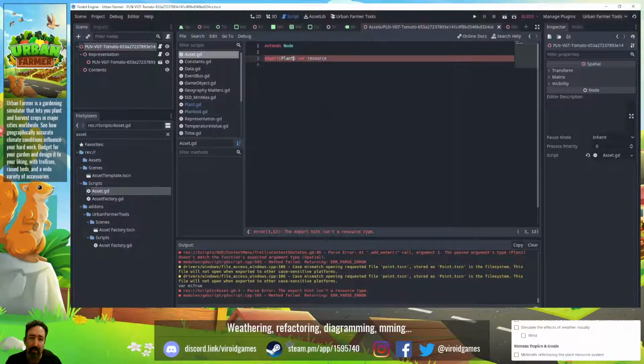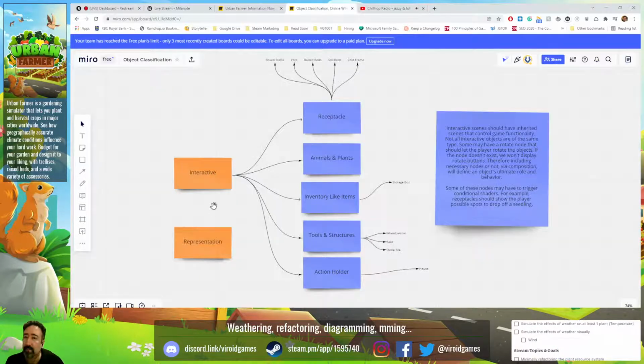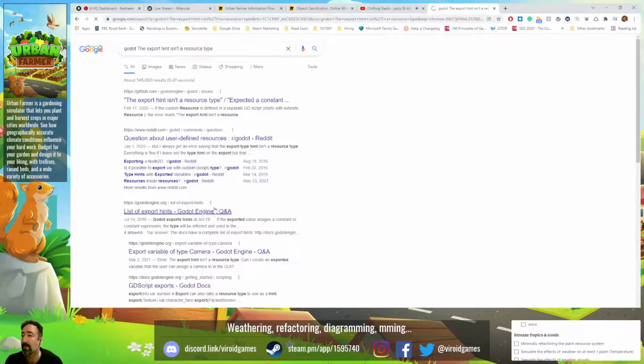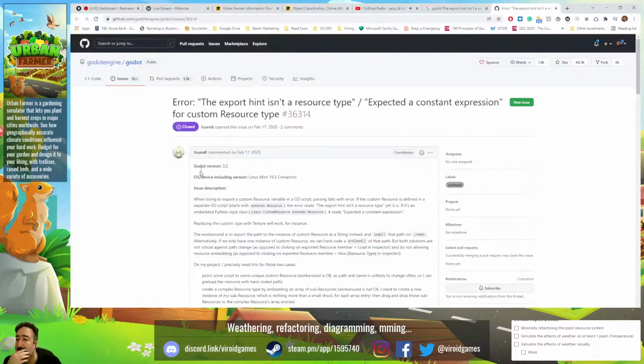The export hint isn't a resource stuff. So when you look this up, Godot, about custom resource.